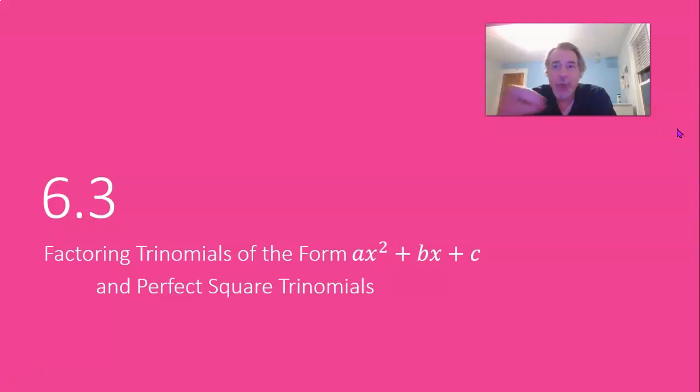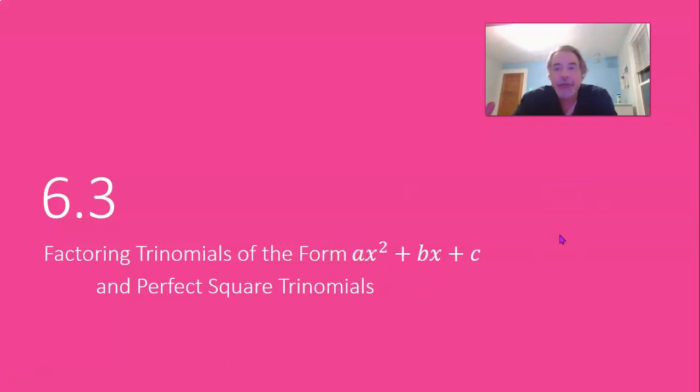Hi there. So, we are talking about factoring. We have done some factoring of trinomials that started with just the variable squared, like if it was x squared plus something plus something. Now we're going to take it up a notch, hit the next difficulty level where we've got a number in front of the x squared.